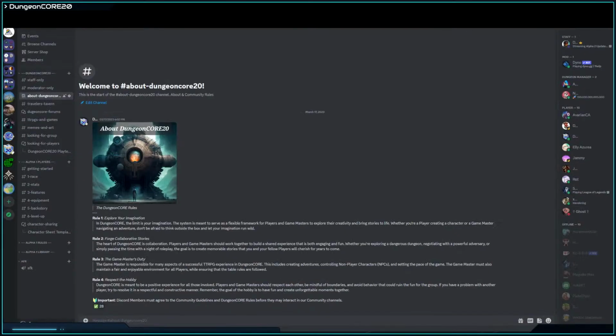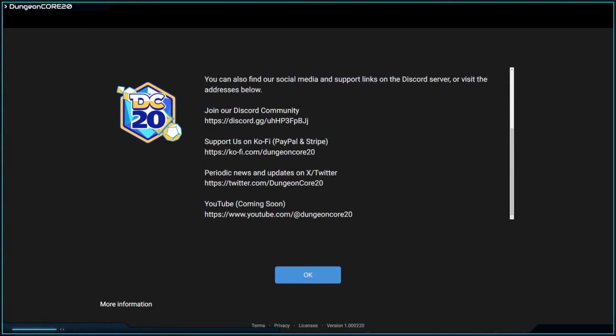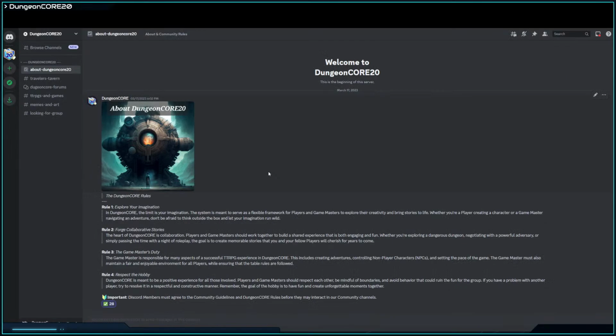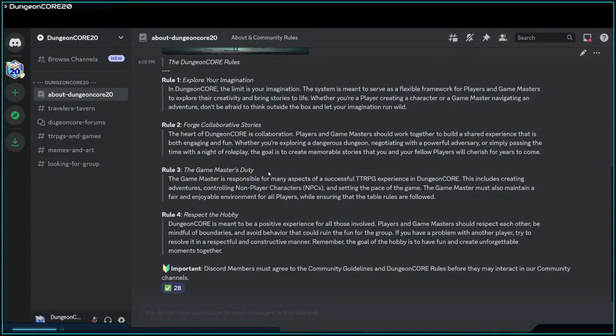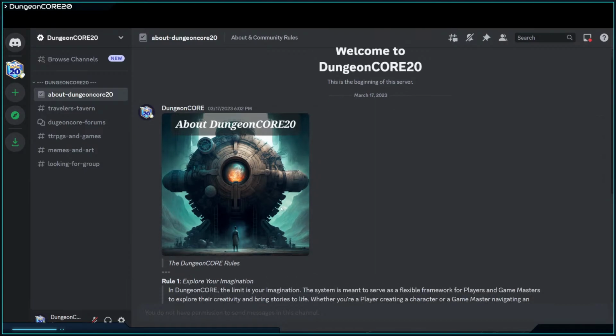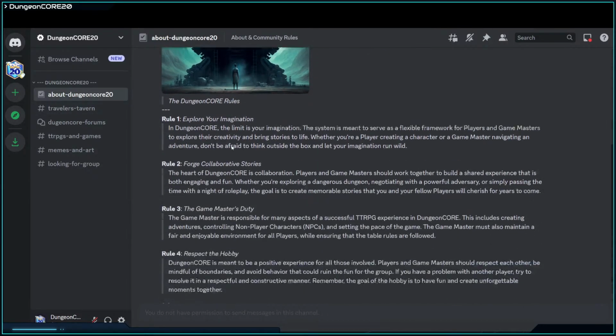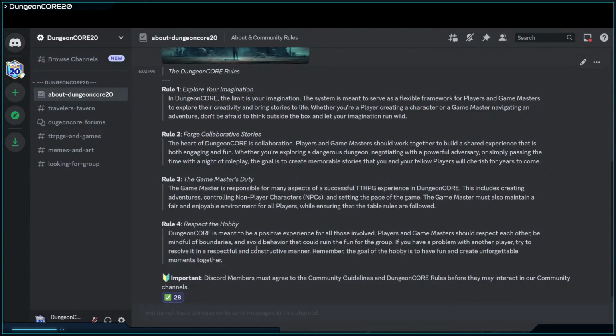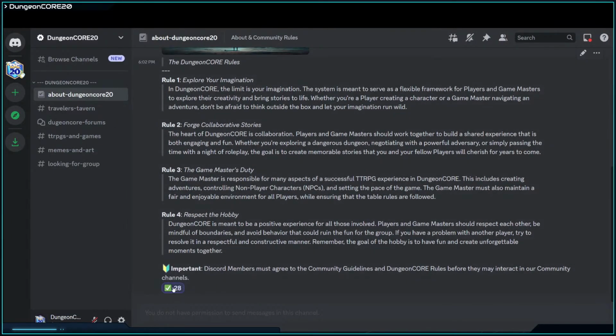Oh, wrong, that's not the right one. Okay, I'm going to do it through the browser. Here we go. So our Discord is super simple. Again, there used to be our rules and features and inventory. They all used to be here, so we've cleaned it up pretty greatly. We have here just our about page, which goes over our community guidelines, which I think might be our old ones, so we'll have to update that. You will need to select the green check mark to gain access.